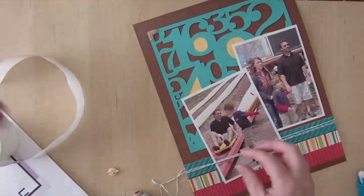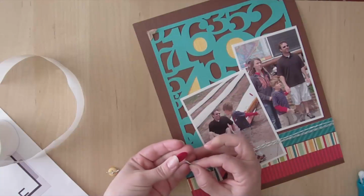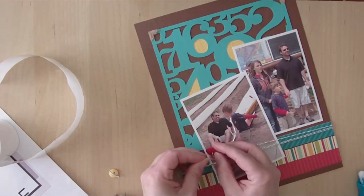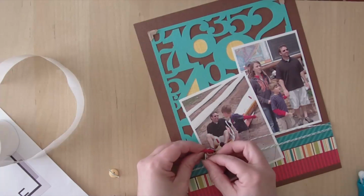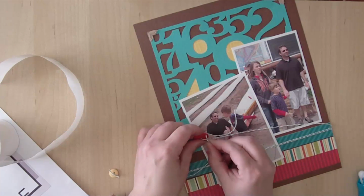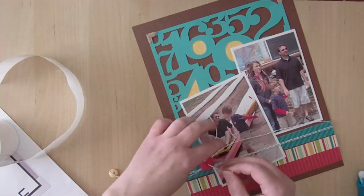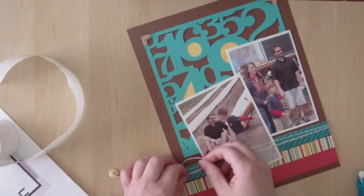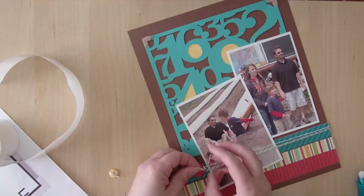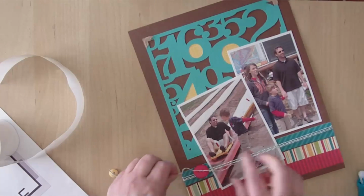And then something fun that I like to do is I like to take the ends of the twine and stick it through a button before I do any tying or anything like that. Just stick it right through the bottom part of the holes of a button. Alright, once you've done that, now you can tie it into a knot or a bow, and that is just a fun way to add a button to twine.